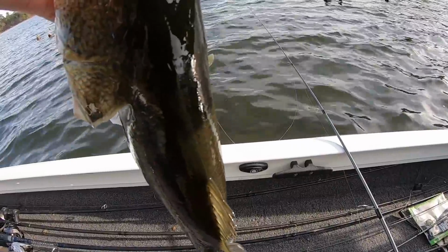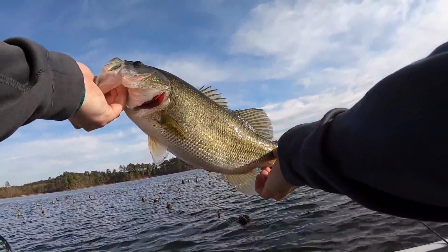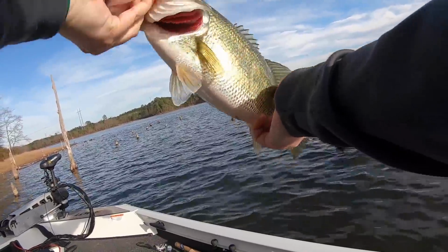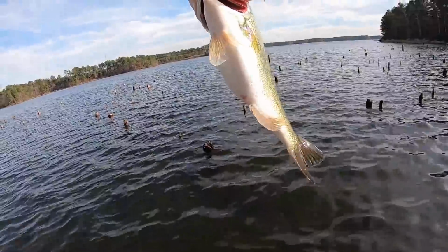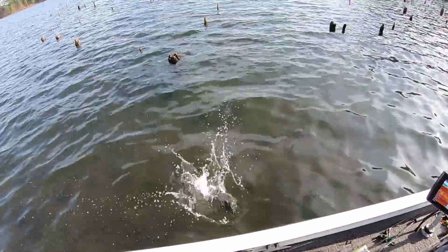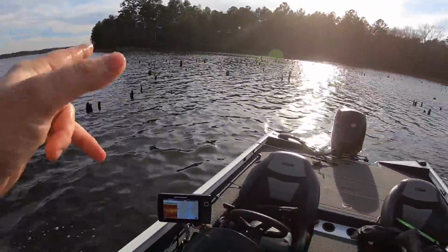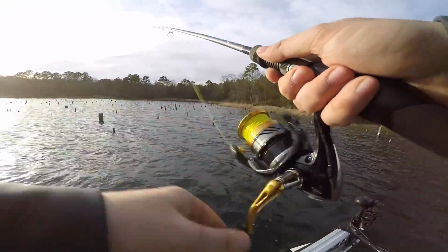Oh boy, come here, baby. That is probably the second biggest one so far. Another solid 2.25 pounder, 2.5 pounder maybe, just because she has a little belly on her. Nice solid fish right there. We are gonna get that fish back in the water. Honestly, that probably is a 2.5 pounder just because of how fat she is. On that Scout jerkbait, that's what's good. That was two fish within the last 3 minutes of picking that thing up. So I think it's about to get lights out.